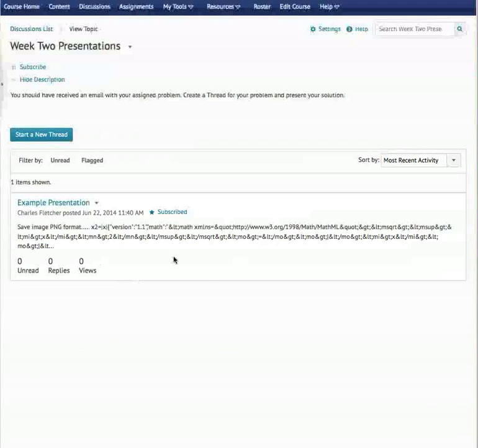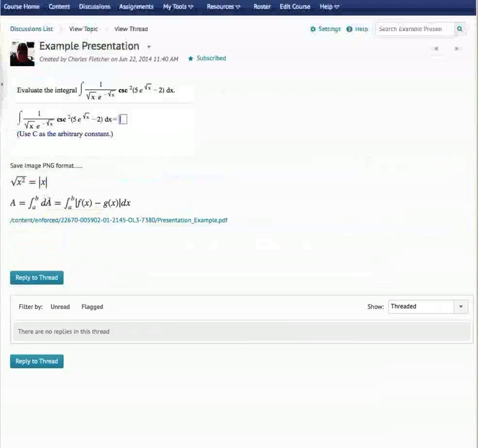The first time you post it, everything shows up as math markup language, but then if you actually go to the presentation, or your actual thread, you'll see that things work out generally correct. Here's the image, here's the equations I inserted, one from the equation editor and one from the math markup from Word.